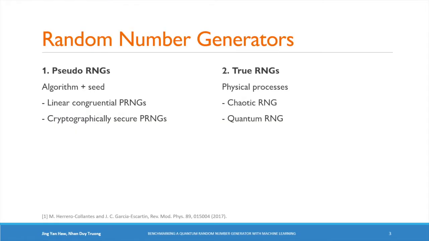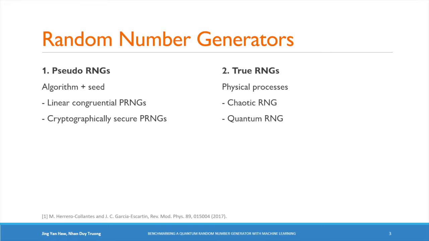To generate random numbers, people usually rely upon either of these two options, a pseudo-RNG or a true RNG. A pseudo-RNG is typically based on a seeded algorithm. Examples include linear congruential PRNG, which is based on a recursive formula, or cryptographically secure PRNGs, which are usually designed to be computationally hard to find out either the past or the future sequence given the current state of the generator. They could also be seeded by a TRNG. And the second one being true or hardware RNG, where instead of mathematical complexity, it's based on physical processes such as chaotic processes and quantum phenomena.